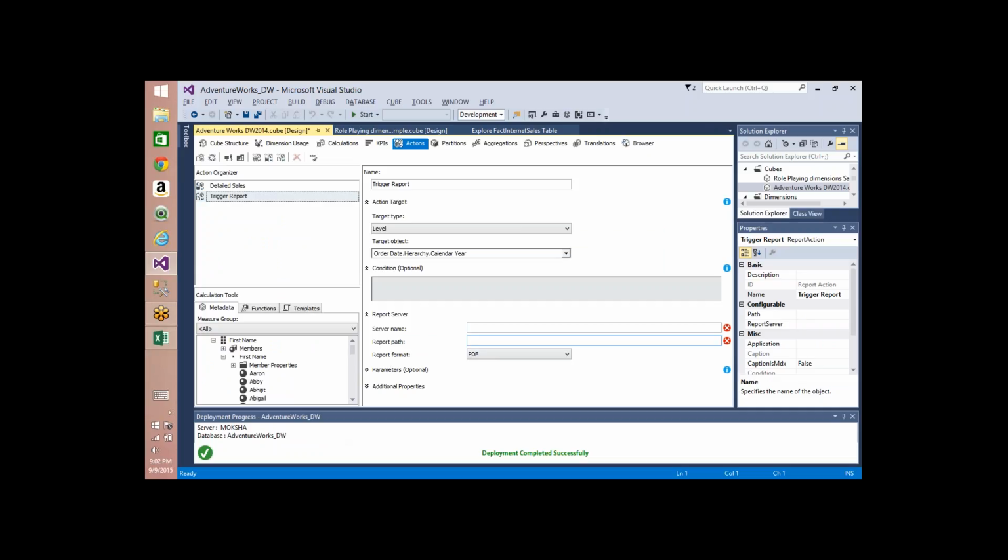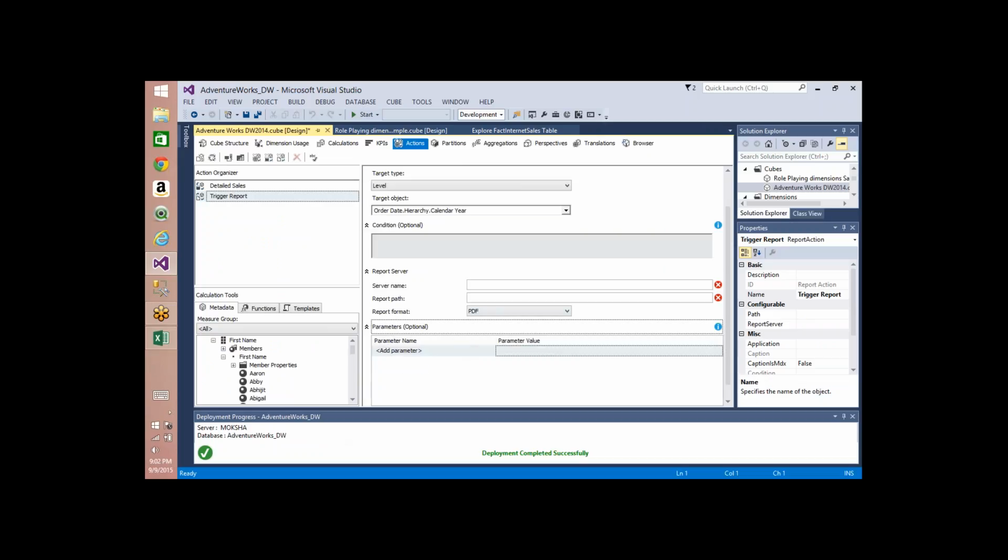That is the problem. And the parameters are optional, not mandatory. If you select a report, the report will have some parameters in most of the cases, then you have to give the parameter name. Let's say country is the parameter name, and you can pass the value you want to pass to that. So when you select this action, whatever parameter value you're passing here will be assigned to the country parameter in the report, and it will generate the report, render it, and display it. So that is the use of parameters, and it is optional because not all the reports will have parameters.